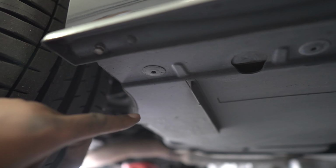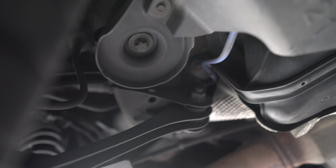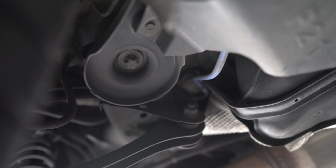Yeah, and once we've done that, it's going to be the same sort of method we're going to have to use to take it out, which is going to be an E18 bolt on the little tension strut in there. I think it's called a tension strut. I can't remember what it is, but we're going to have to take that E18 bolt out, and I believe there's some other bolts in it as well, but I'll talk you through that once we've got this flap down.